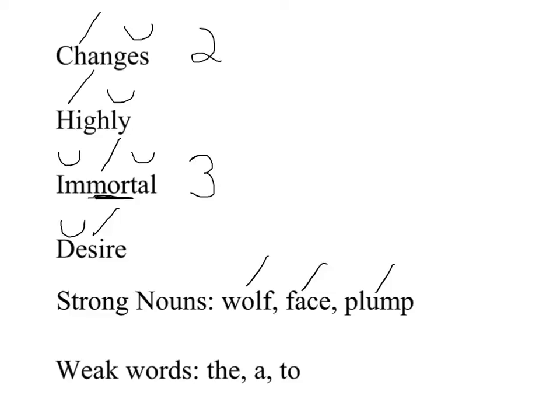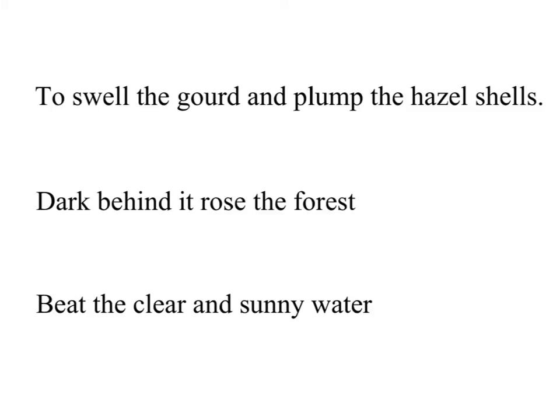Similarly, articles are known as weak words, and they are often unstressed. The, a, to. So let's take a look at a sentence and try to scan the meter. To swell the gourd and plump the hazel shells. So when we look at a sentence, we may not know where to begin. Now, naturally, there's a rhythm to each word. And you may be able to hear it, and many of you who've been doing this now for a couple of weeks can easily figure out this sentence. But some people have issues.